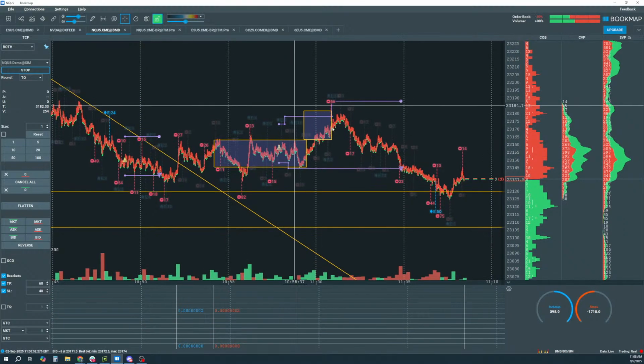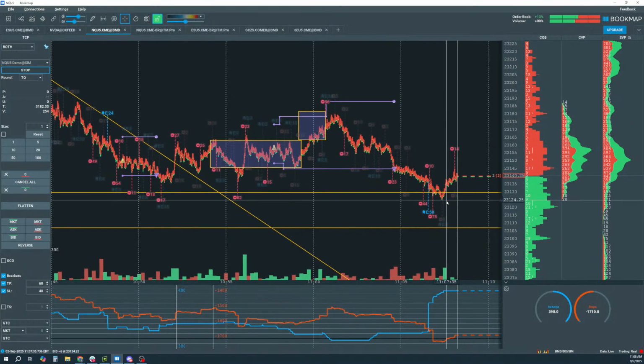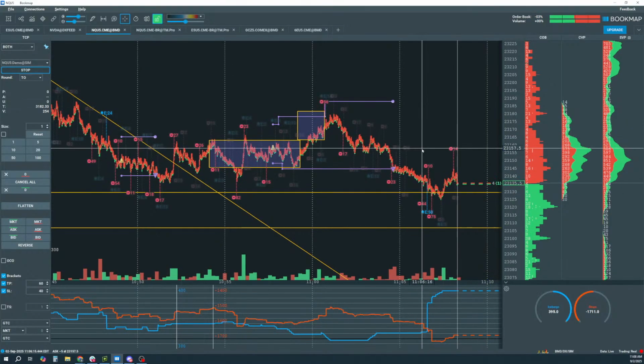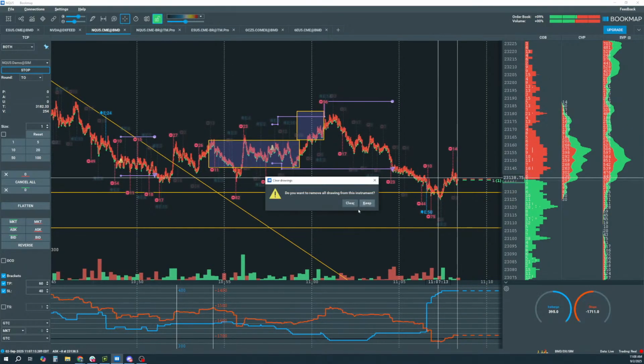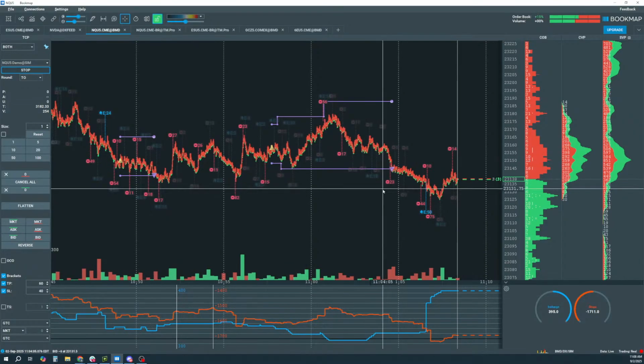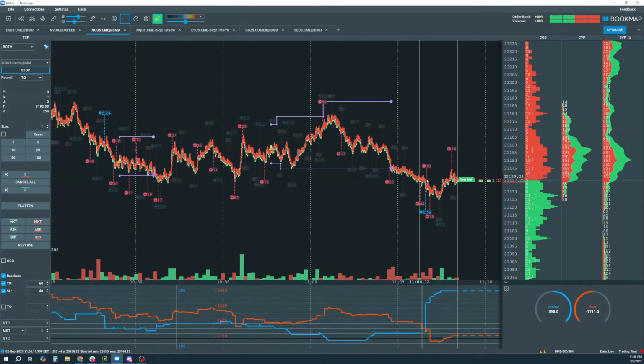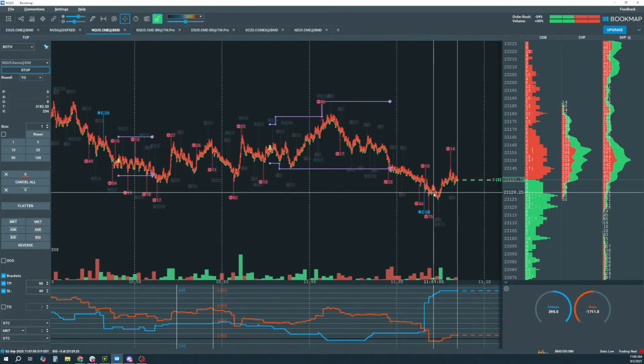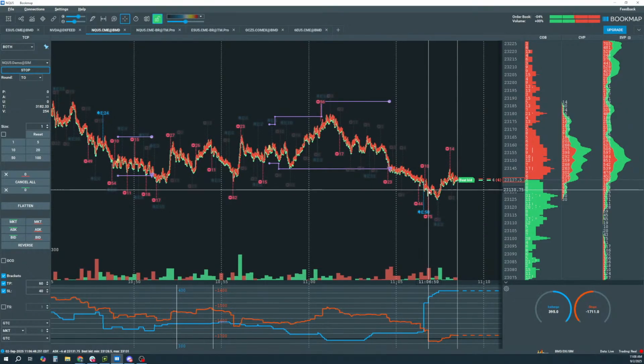Let me clear the drawings. Okay, we kind of dipped in our zone here, 130 to 106 or so. But yeah, this is just best bid and offer streaming, right? So this will show you all of the price action, all of the pure price action.